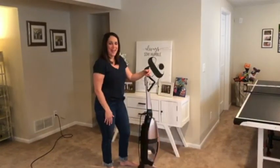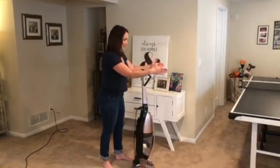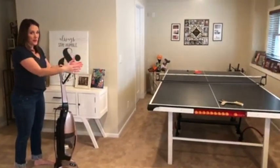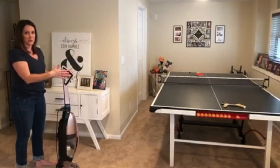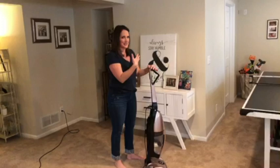It's Daisy again, and I have another challenge with the Quantum Vac, and that is to see if we can get under the ping pong table with the arm extension, which is a really cool feature of the Quantum Vac. Again, I just want to tell you, I love that this is rose gold. It makes me feel very fancy when I'm vacuuming.